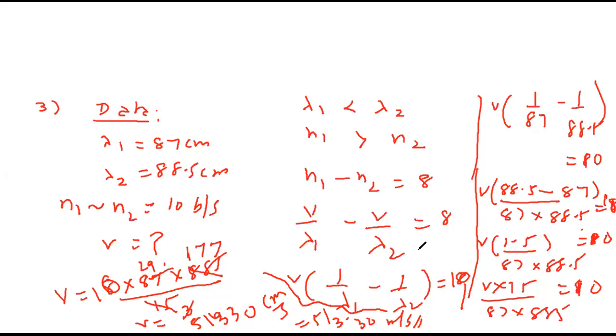A tuning fork C produces 8 beats per second with another tuning fork D of frequency 340 Hz. When the prongs of tuning fork C are filed a little, the number of beats produced per second decreases to 4. Find the frequency of the tuning fork C before filing its prongs.